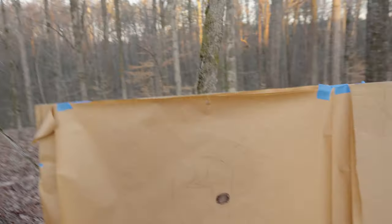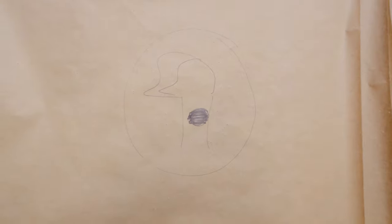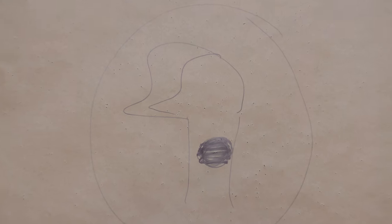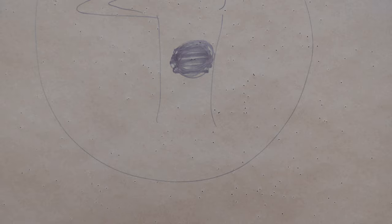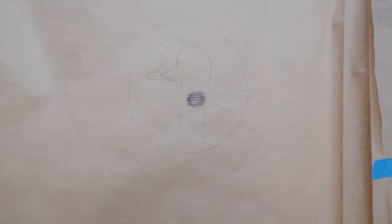That looks like it's it right there. That's a dead even pattern, pretty close. Central of the target, and that's plenty of pellets right in that bird's head for a kill shot at 50 yards.